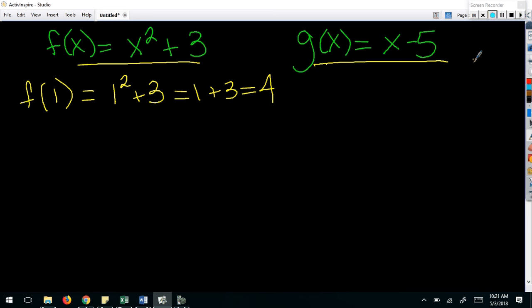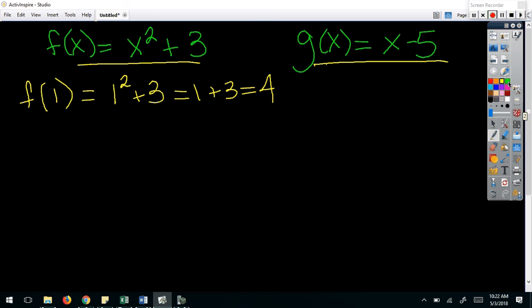I didn't even use g this time, because it said find f of 1. So it's just unnecessary, only if it says f and g. Y'all, this was the very first example I did. Y'all are way overthinking it. Use the one that's referenced. I said it's going to get hard because we're going to do multiple examples with these two right here.